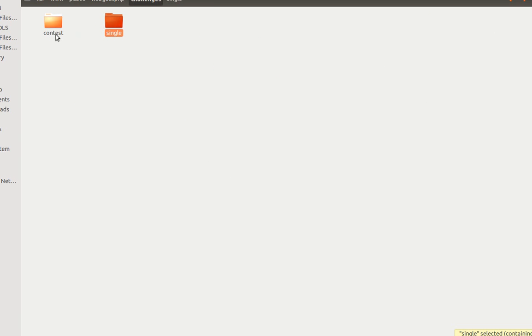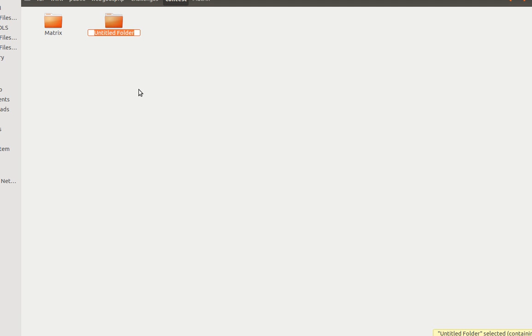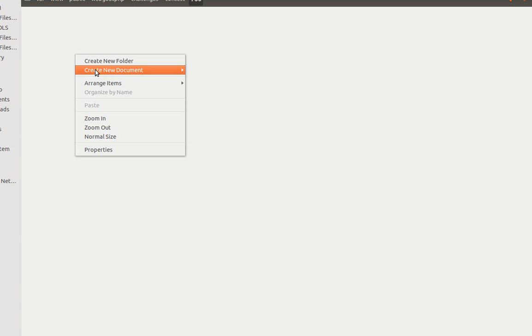So in contest mode, what I have to do is, there is one challenge, matrix. I just added this; it is a demo challenge. So you have to create a new folder and say foo, and you have to create some file, say index.html, and enter some text. Oops, sorry. So I'll open it with Sublime. I'll just enter hello world.